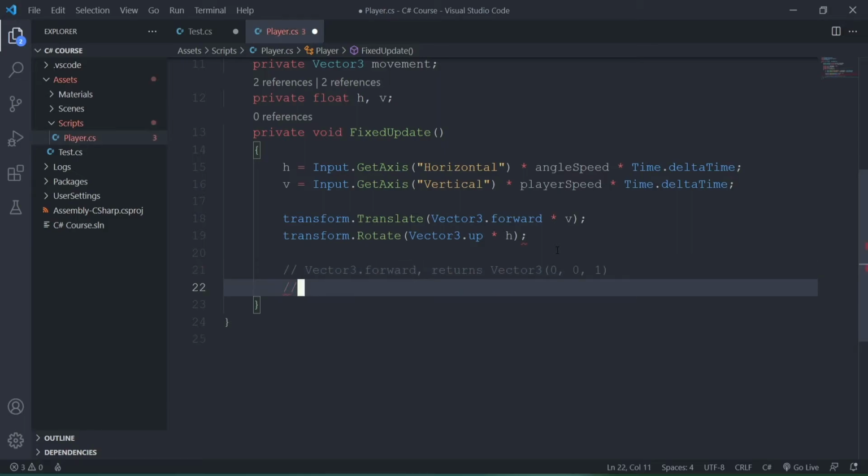Whatever the value is, let's say it's 20. Then the 0 is multiplied by 20, the other 0 is multiplied by 20, and 1 is multiplied by 20. 0 multiplied by 20 is obviously 0, same for the other, and 1 multiplied by 20 is 20. That's how vector calculations usually work, which is super simple. Same for up, but in this case it's the y-axis.